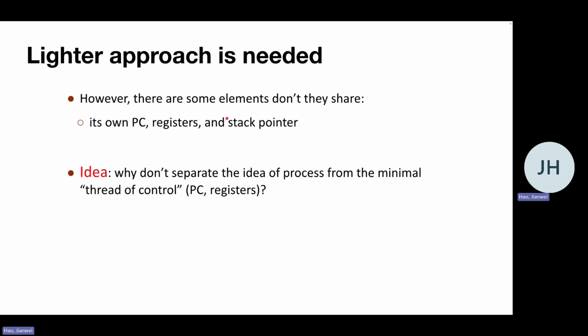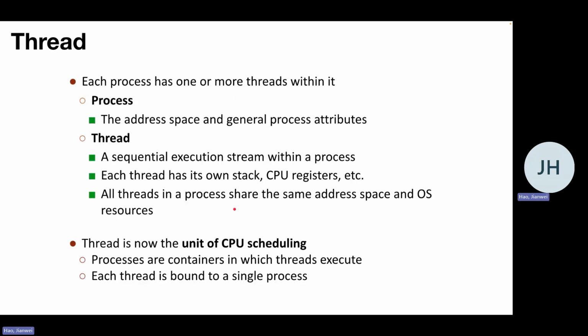But there are some elements they don't share, for example, their own program counter. Each user has their own process, and different processes can be in different states because they run on different program counters, and they also have different registers and stack pointers. So the idea is, why don't we separate the idea of a process from the minimal thread of control, for example, the PC and registers?